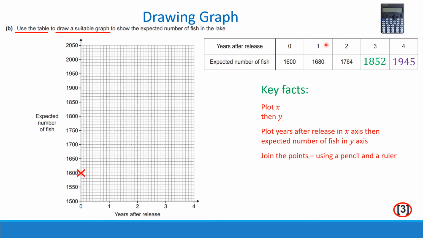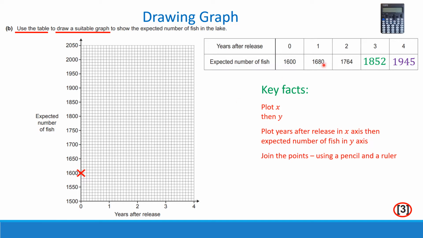The next one's slightly harder because we're going across 1 year, and then we're going to go up 1,680. So going across 1 is easy, but reading up 1,680, we've got 1,600, 1,650, and then we've got 1,700, but we've got to work out what this scale is going up in. If you look between 1,600 and 1,650, that's the easiest. You can see we've got 5 little lines. So that means each little gap is worth 10. So we're going up 10, 20, 30, 40, 50 to get from 1,600 to 1,650. So each of these little lines is 10.